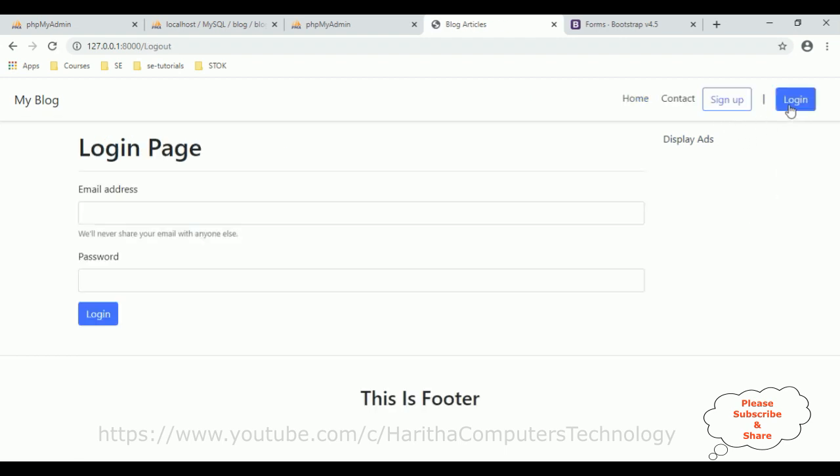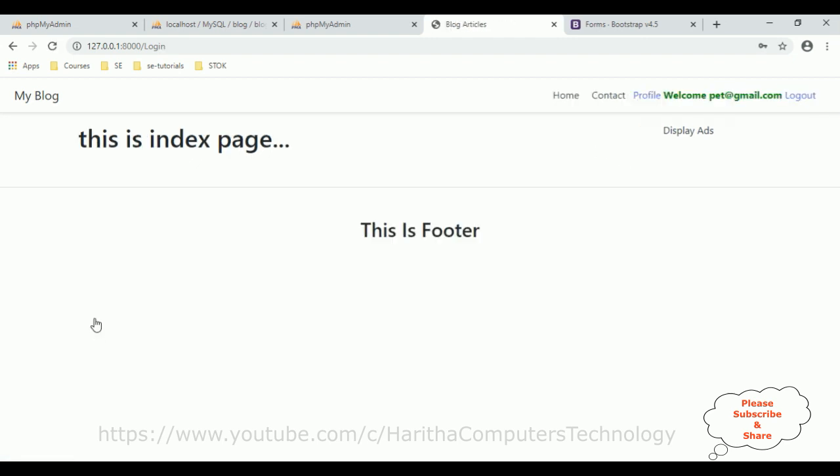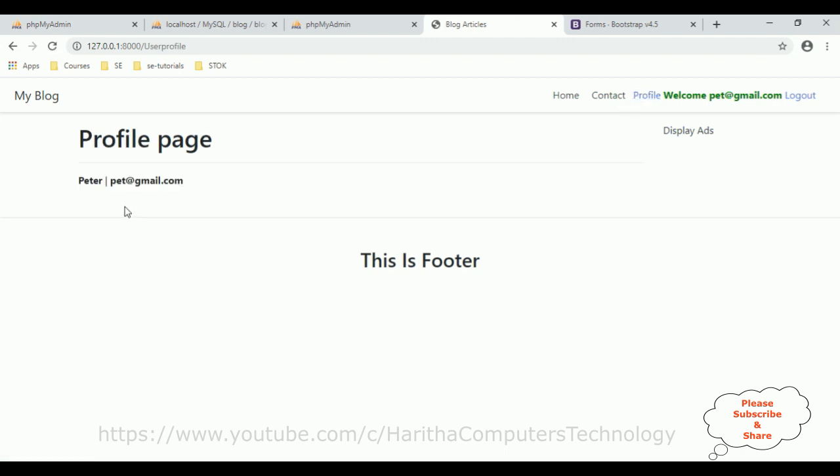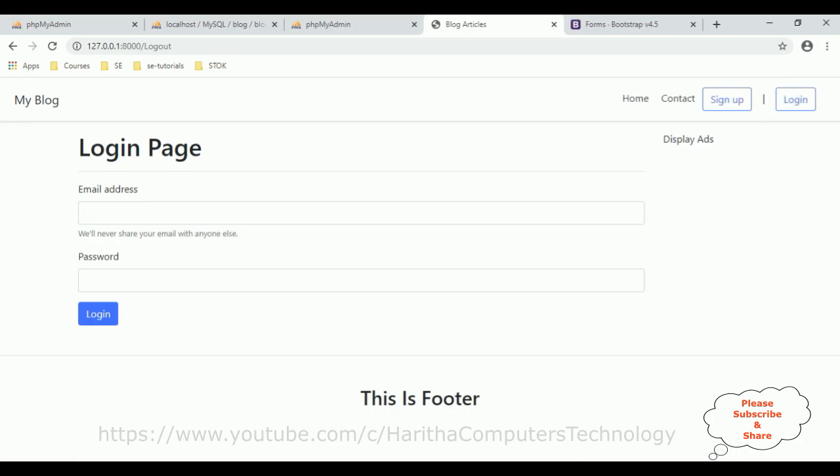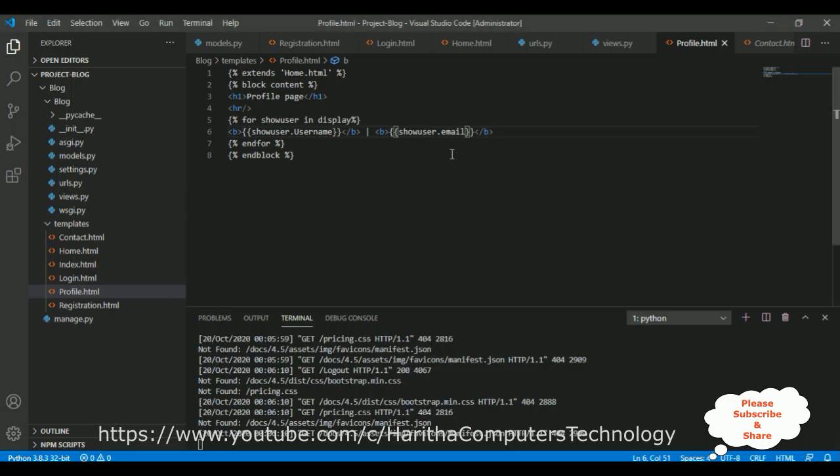Now here, if we use a login successfully at gmail.com 123 profile, in this profile I'm displaying the option to upload the articles of the particular user. So let's do that one. Go to logout, switch over to the coding part. In the profile, after that I'm adding horizontal line after displaying the user details.